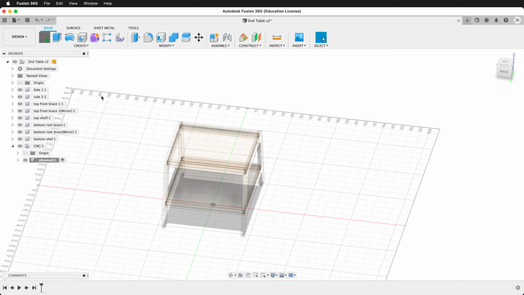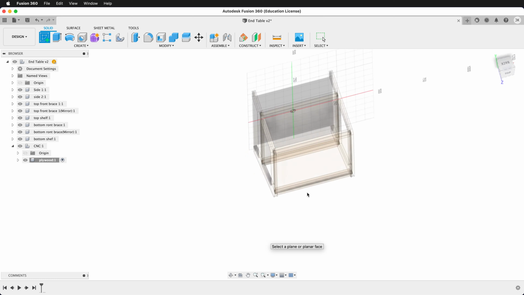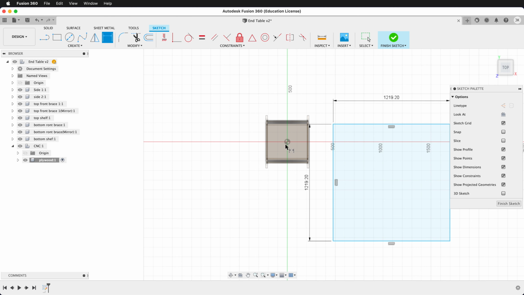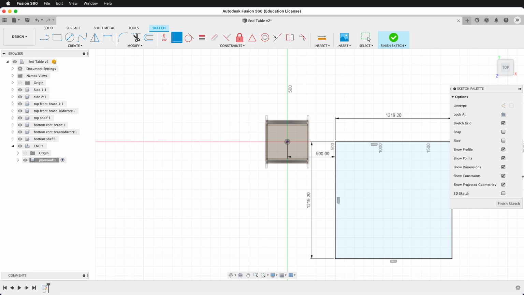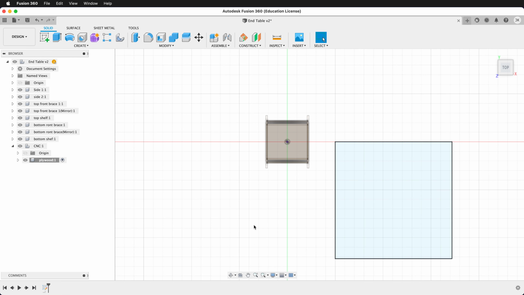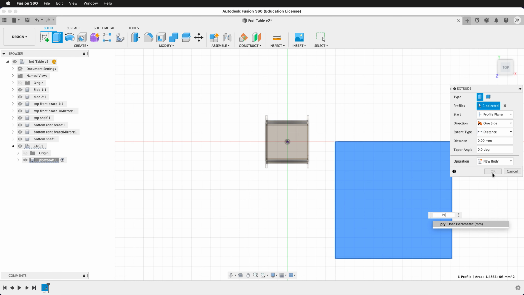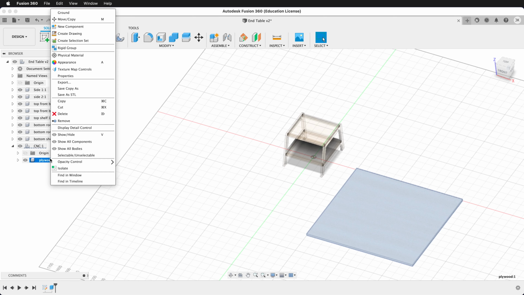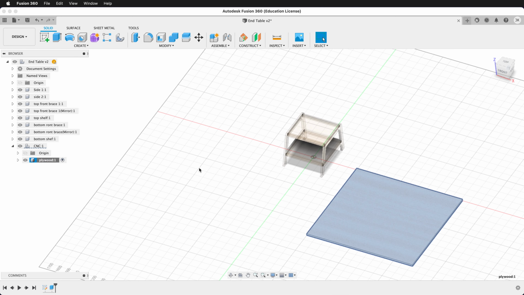Inside Plywood, we'll create a sketch on the ground plane. We'll make this sketch 48 inches by 48 inches, because that's the size of the plywood we're using. We want to dimension it from the origin. We'll have it over 500. Then we'll make this line coincident with the origin. Finish our sketch, extrude, distance of ply. Again, this is only for reference of our layout. Then we want to right-click and ground it so it doesn't move around.